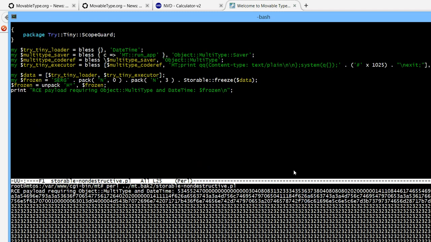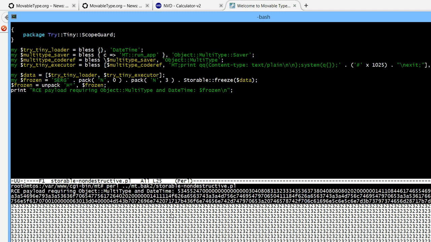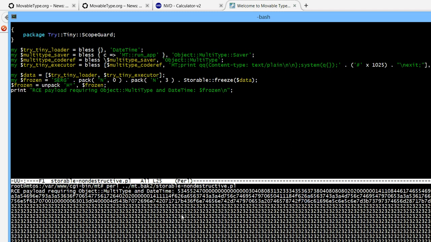So to actually do the payload, I got to rewind off of the semicolon, closing parenthesis, brace, which is that right there. And then I insert my payload in front of that. And then I'm going to reinsert this padding of the comment characters minus the size of the payload, because Storable stores the size of how big the strings are. And then I got this garbage at the end that came after the string.